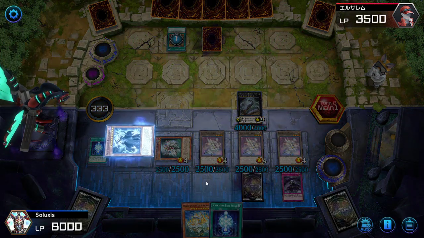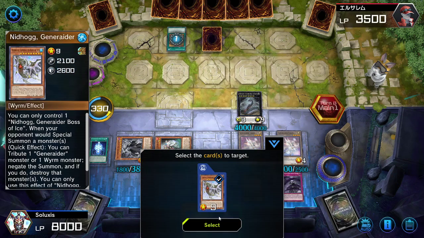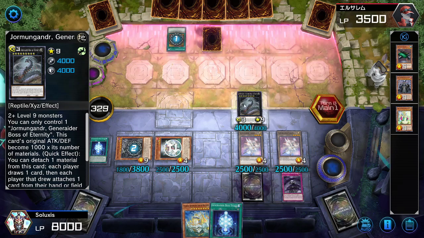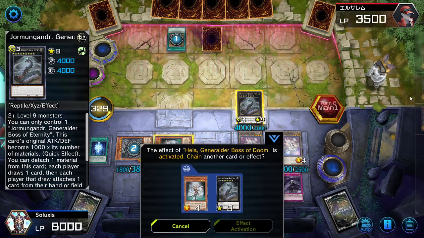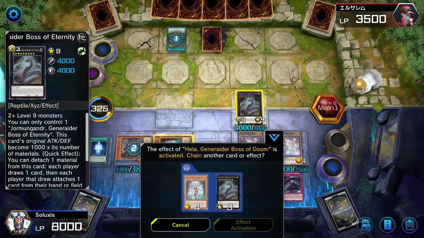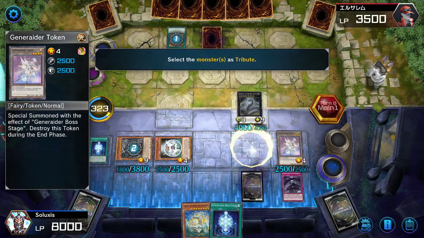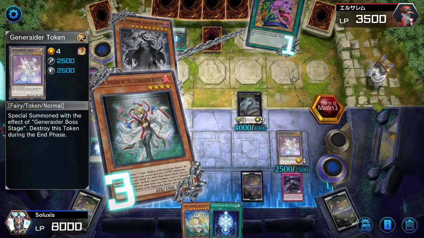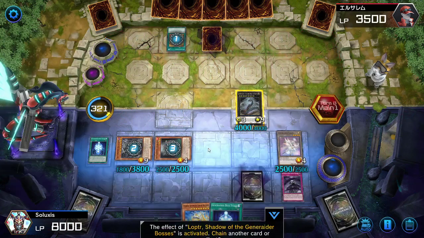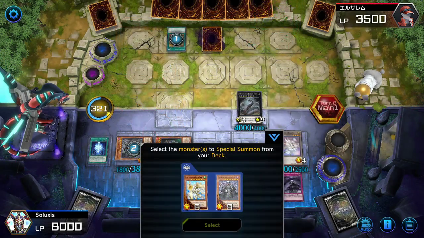What I will do real quick is I will activate Hela, tribute that. I accidentally did the wrong order. I meant to use Jormungandr to detach Har, then do that. But this is fine. I can go ahead and activate Loptir, tribute a token, and that lets me summon Har from my deck. So this is fine.